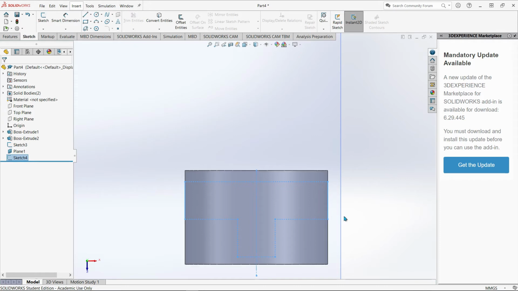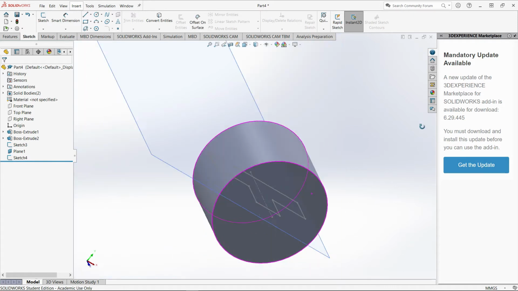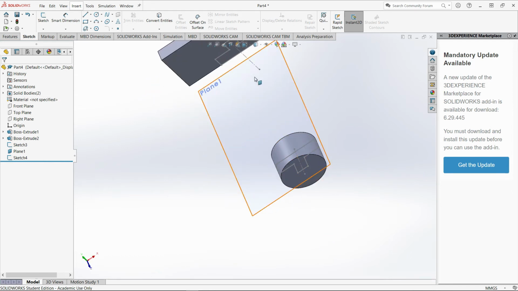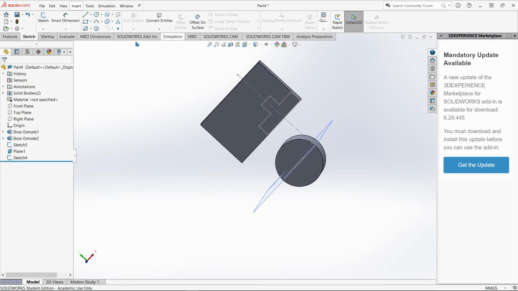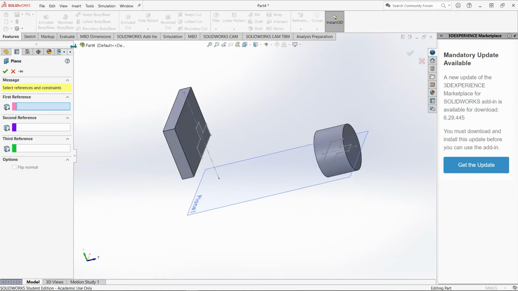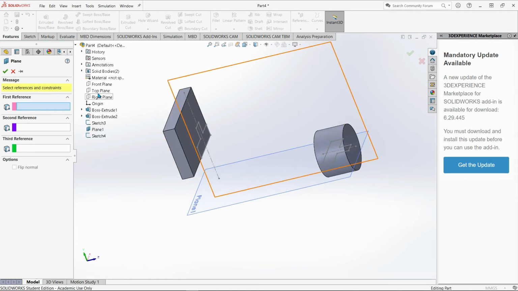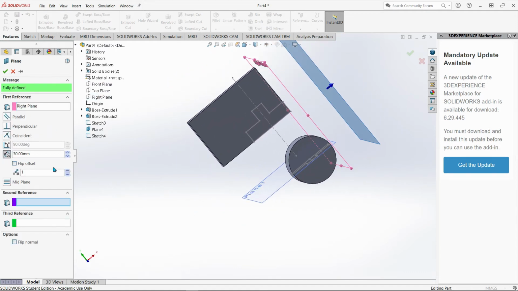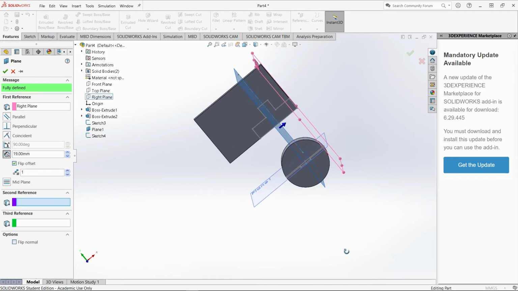We are fully constrained. Now all we are left to do is add a guide for the particular sweep to go. So I will make the sweep line from this point. I'll first need to make a plane according to this axis. So I will create a reference plane, and the plane will be offset from the right plane, and the offset would be 19, I believe. We'll flip the offset and say the offset is 19. So are we there yet? Looks like we are there.